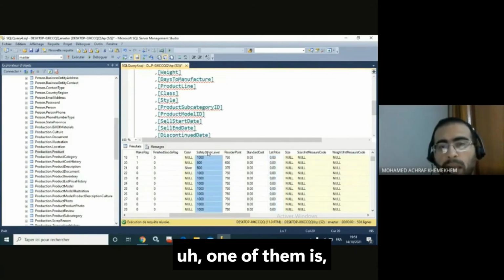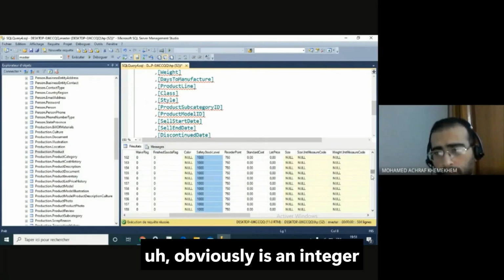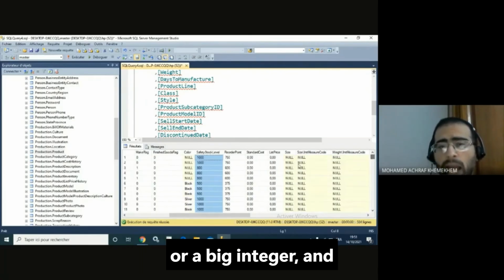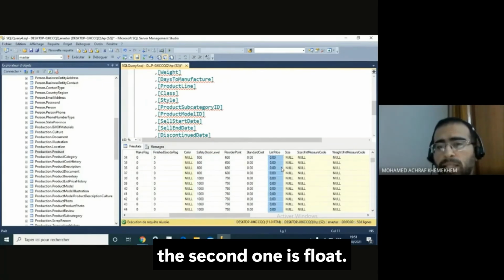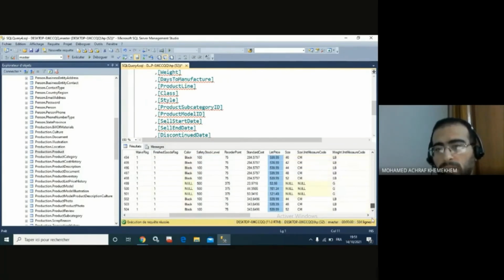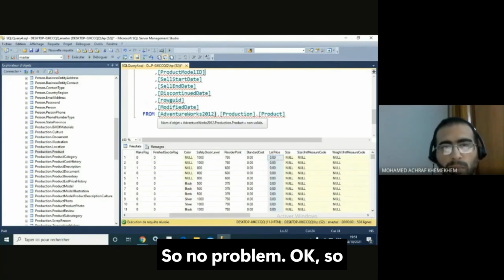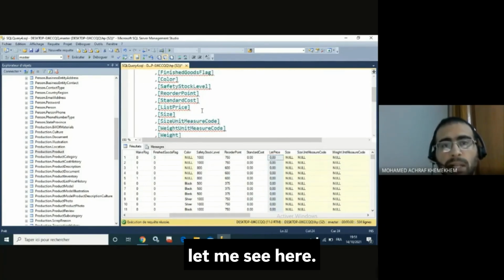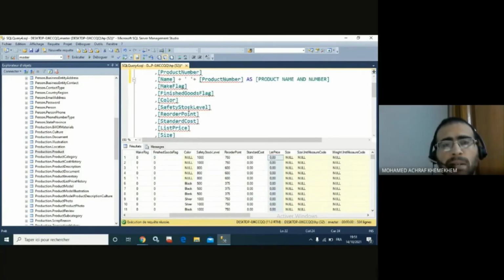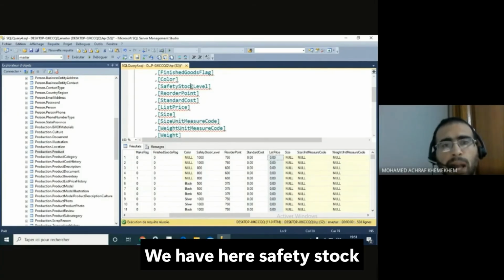One of them is an integer or a big integer, and the second one is a float, so no problem. We have here safety stock level.